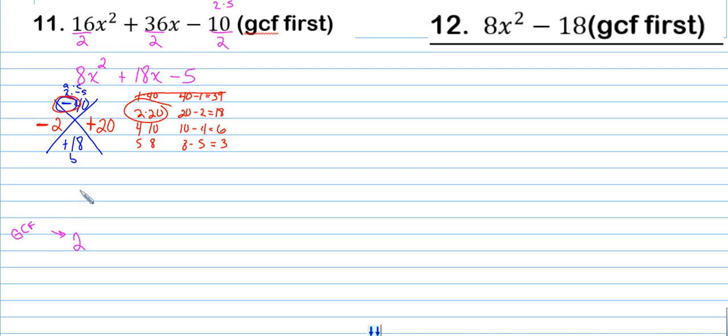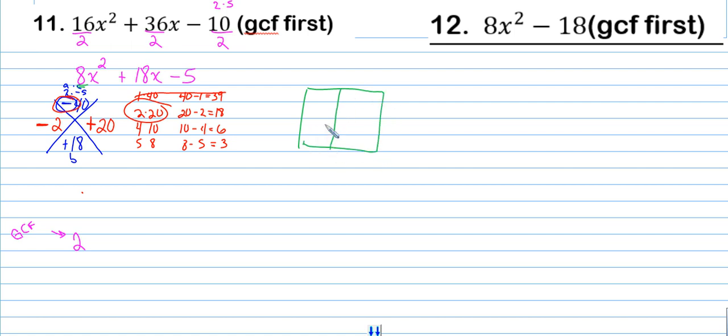So now, again, if you like the box method, we'll do the box. If you like the other method, I don't really have a name for it, just skip past where I do the box. So this is where we need to do the box. Why do we need to do the box? Because we have this number in the front. So I'm going to draw my box.